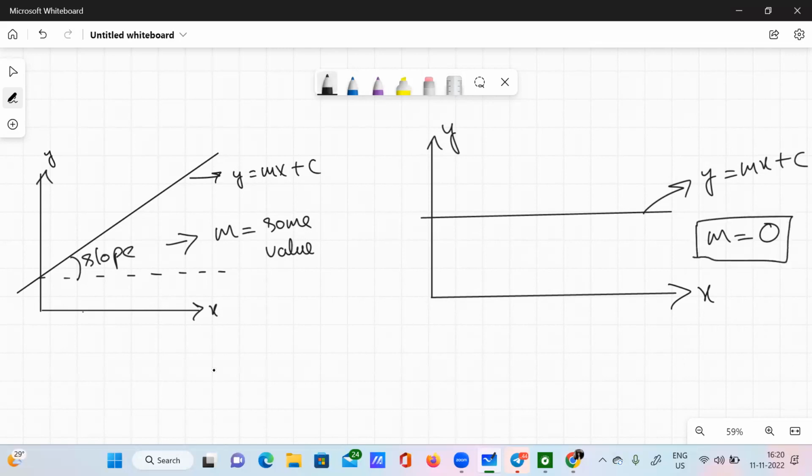m equal to 0 means the coefficient has become 0 now. If any coefficient has become 0, then what happens?